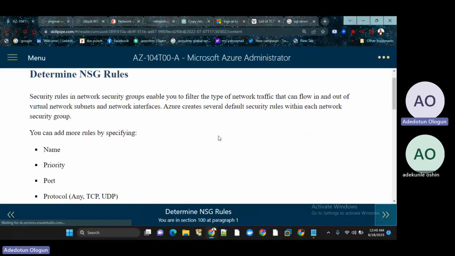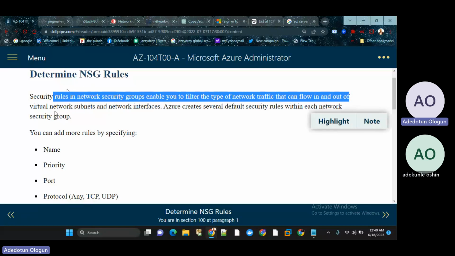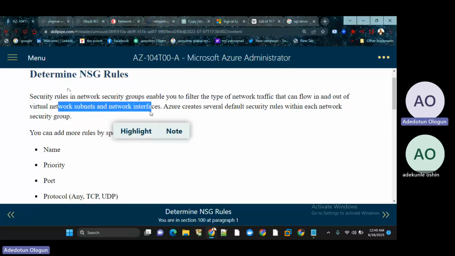All right. Let's start with that. So determine your NSG rules. Security rules in a network NSG enable you to filter the type of network traffic that can flow in and out of your virtual network and network interface. It is like a firewall, you know, but it's not exactly a firewall, because we share some set of rules.